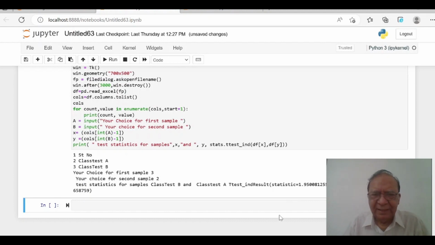So I will tell it that the statistic should be with 3 decimals and the p-value should be with 3 decimals.